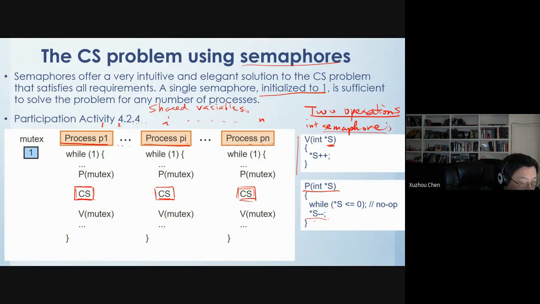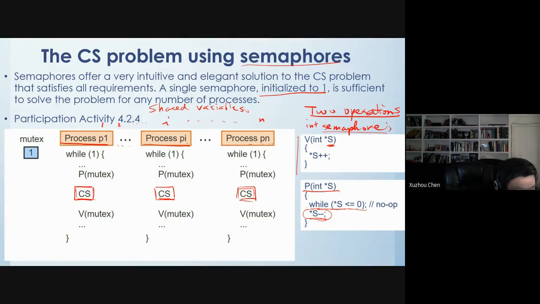But before P can decrement the semaphore, you have to check whether the current value of the semaphore is less than or equal to 0. If it is, then you should not enter this operation. This while loop is a while statement with an empty body.